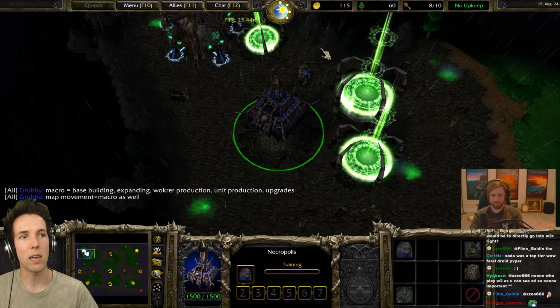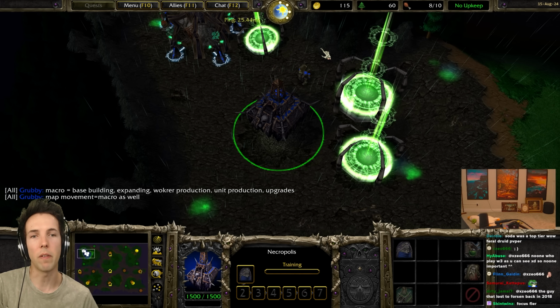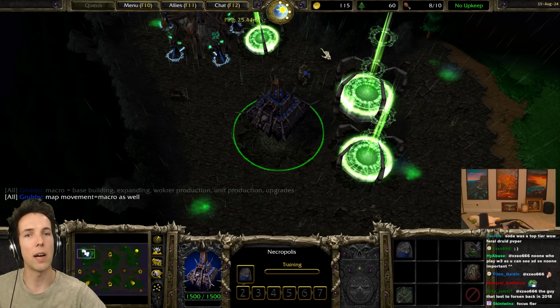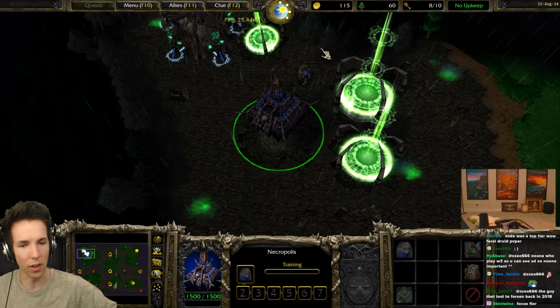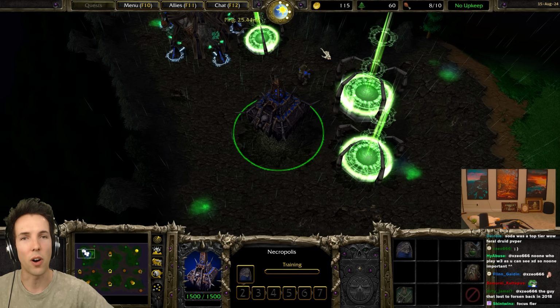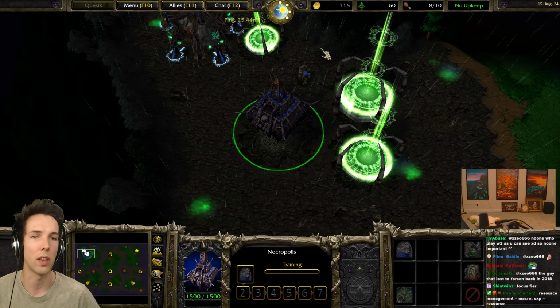So good macro would be send your whole army to go to the next creep camp before building your base up. Because now your army is in transition. You're going somewhere productive. Then you go build your base up. If you first be like, I think I need to make a lumber mill, you go back to make a lumber mill, but your army was stationary, you've now lost out on macro, and you will be a lower level than the opponent.